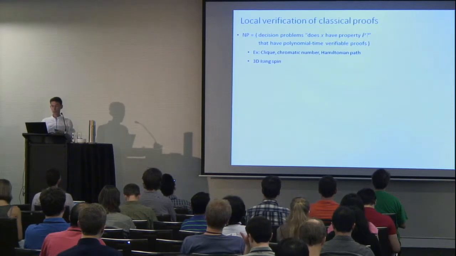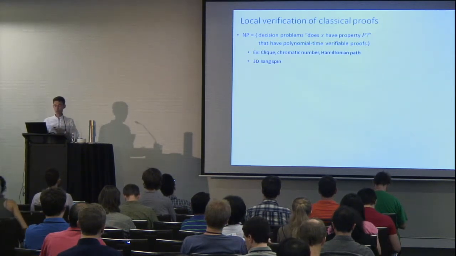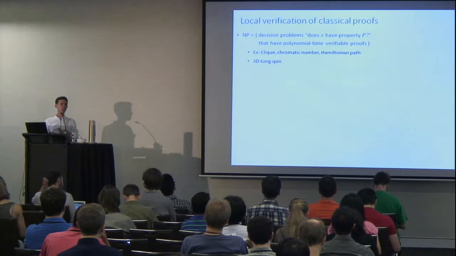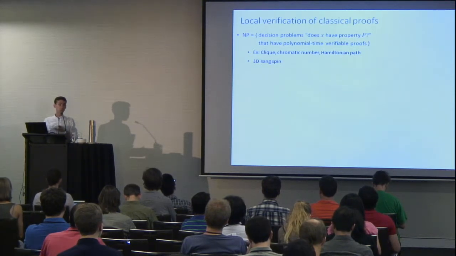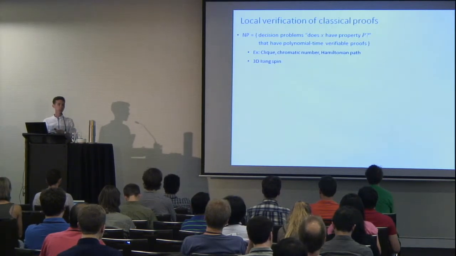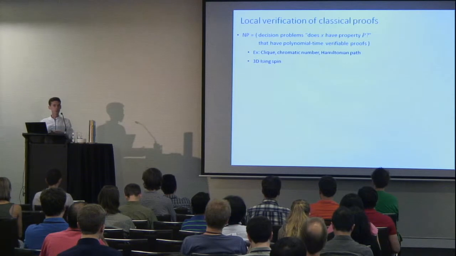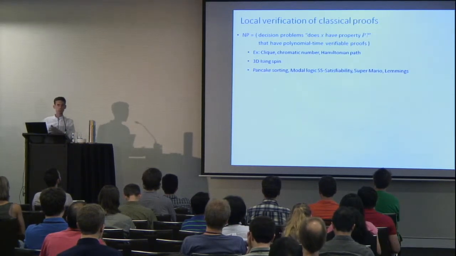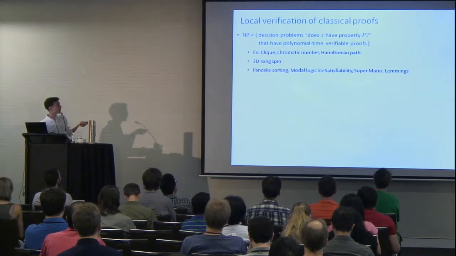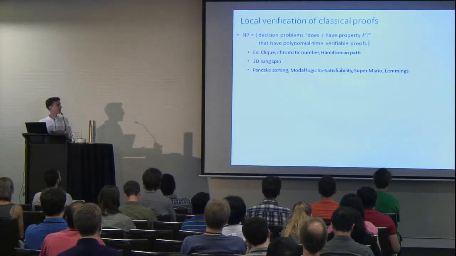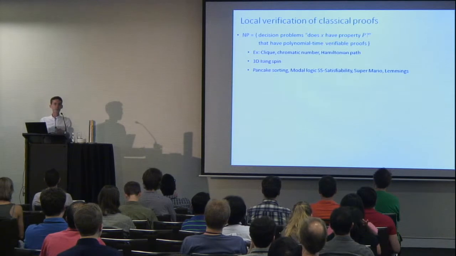There's other types of problems. For instance, one that's closer to physics, the Ising spin problem. You'd be given an instance of Ising spin, so just an interaction graph, and the property that you're trying to decide is whether the ground state of that instance has energy below a certain threshold. So that's problems you're familiar with, and then there's a lot of other problems that maybe you know less. So I just put the names up here. I'm not going to explain what these problems are. It's not important for the talk.